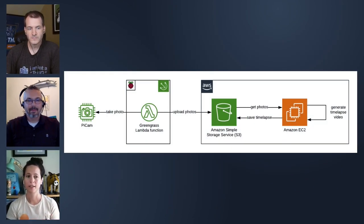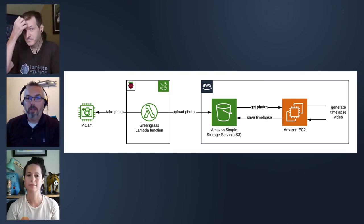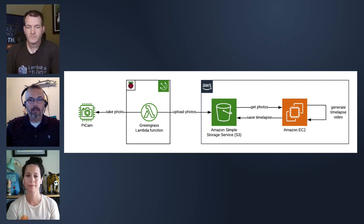What did your project actually develop into? Using a Raspberry Pi camera and the Raspberry Pi, it changed from using Kinesis Video Streams to using AWS Greengrass plus a Lambda function to schedule and take automated still photos and upload those on a scheduled basis into an S3 bucket. Then the idea was to use an EC2 instance with FFmpeg to generate time-lapse photos into a video and upload that video into a well-known publicly accessible S3 key, so the kids could just hit refresh every now and then to see the latest time-lapse.